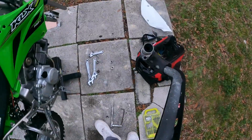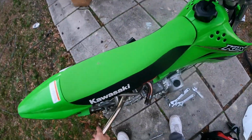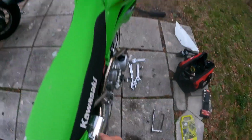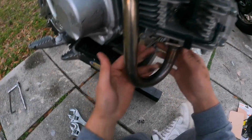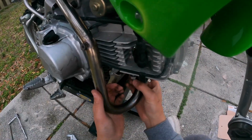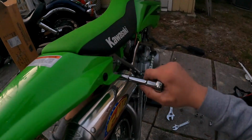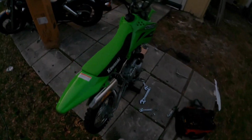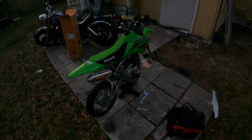Okay, look at how restrictive that is. That ain't right. Oh yeah, oh yeah, can already tell, can already tell. Let that thing warm up for a minute there.